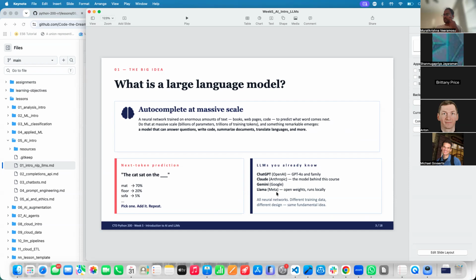So these are some examples of LLMs, right? LLMs autocomplete at massive scale, as I just mentioned. They can write code, summarize documents, translate language, etc. And they are trained on books, web pages, and code to predict the next word, right?